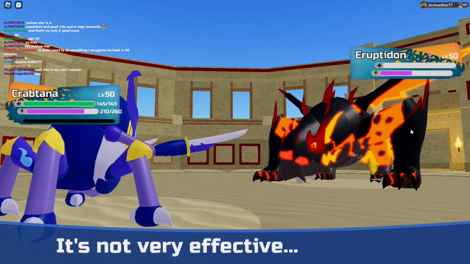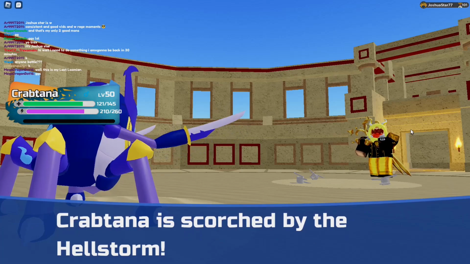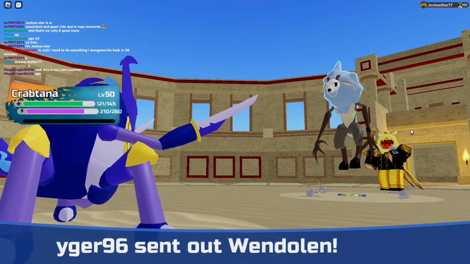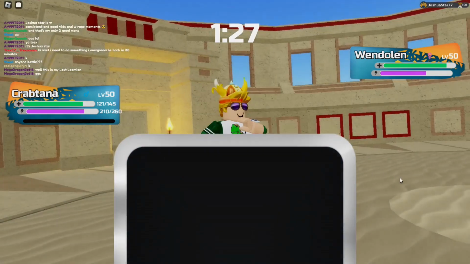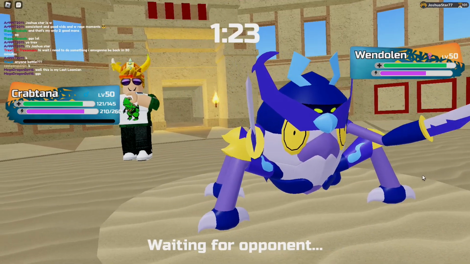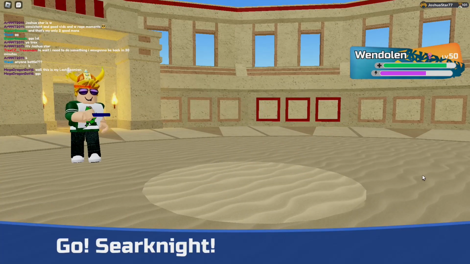Yeah, it does suck because there's that Windolin that's still alive. But it's fine. I think that's the best play I could do there, because if I went into Tyranix, he would have swapped out and relied on Hellstorm to KO the Tyranix, which I kind of need for the Boots Windolin. So, that's why I did that. I'm just scared to know what his last one is. I just gotta hope my Crabtana can outspeed it. So yeah, we'll go into the Serenite.